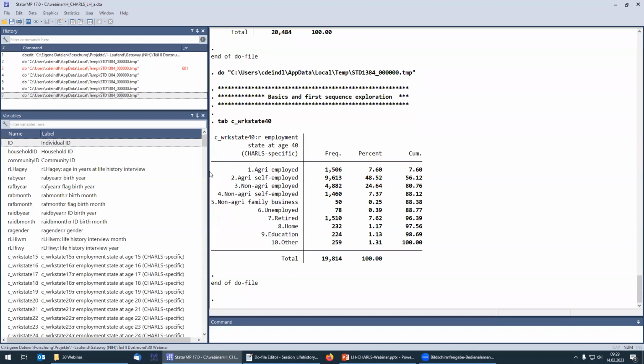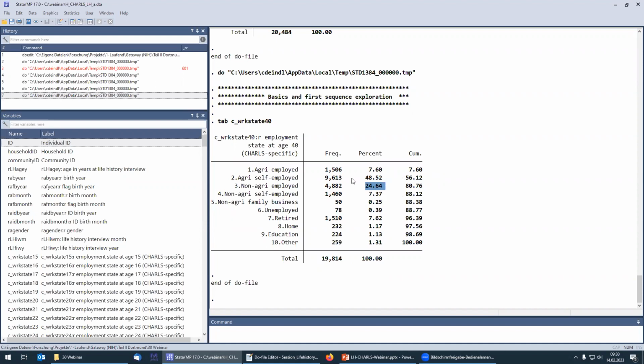And you see that most respondents at age 40, 48, 49% if you round it, are self-employed in the agricultural sector. Over half are employed in agricultural sector, employed or self-employed. And second, people are employed in a non-agricultural sector with 25%.